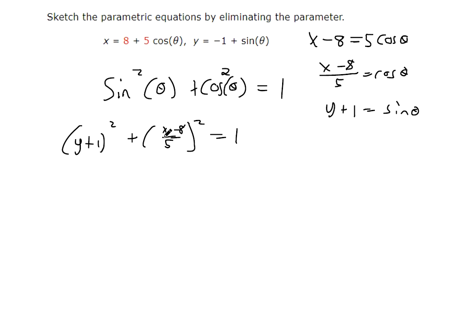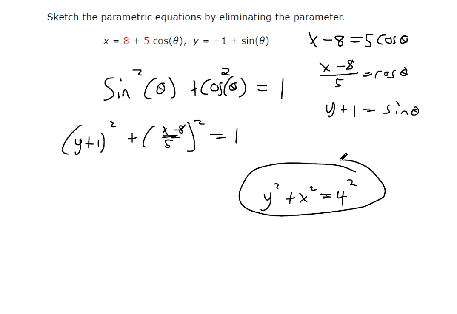And hopefully this looks familiar. If it doesn't, that's okay, I can tell you. This is close to the standard form of an equation of an ellipse. Remember, the equation of a circle that's centered at 0, 0 is just an x squared plus a y squared, and it equals some radius. So this could be 16, that it equals the square of a radius, I should say. Or sometimes we write it as some value being squared. This is the equation of a circle.